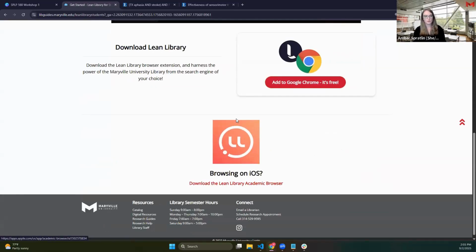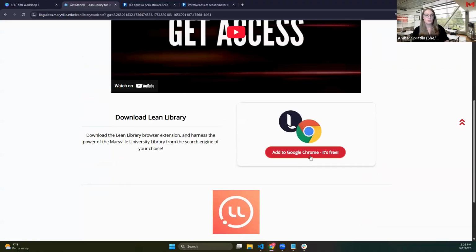There is also an app for iOS if you're an iPad user and you like to do things on your iPad. There is an app for that also called Lean Library Academic Browser. If you click on this, it'll take you to your web store. You can download it, affiliate with Maryville. It'll ask you what institution you're with. Just type in Maryville, and then you'll be good to go.